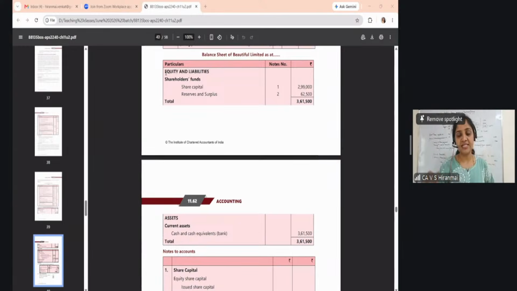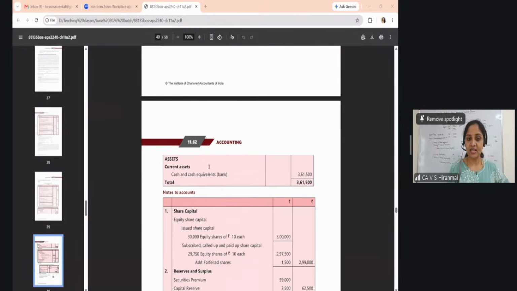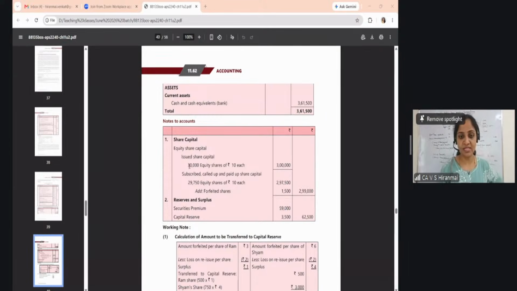All of you please see, this kind of extract is of Schedule 3, and equity and liabilities, under that shareholders' funds, share capital, note given, reserves and surplus, current assets because cash and bank will come here. All of you please see, 30,000 shares issued, correct, but out of which lastly I have taken forfeited and 250 shares of Shyam have not been reissued. So please see here that 29,750. Why, madam? 250 shares are less here because I have forfeited 250 shares of Shyam but not reissued, so my total will become 2,97,500 and with that I have to add the forfeited shares.